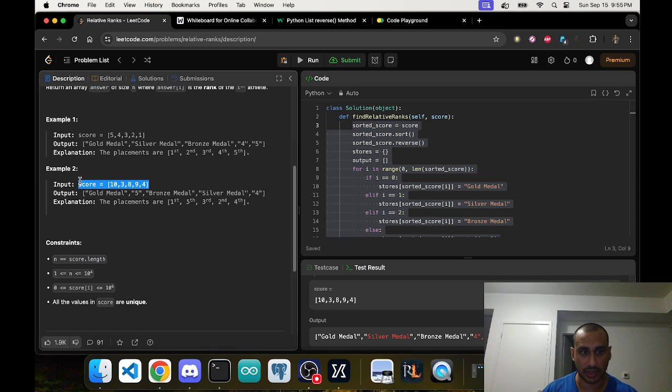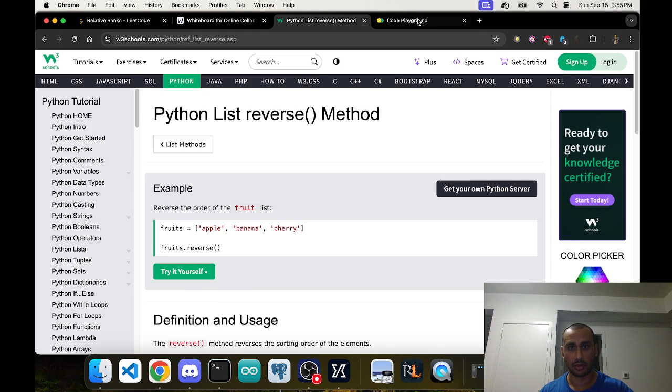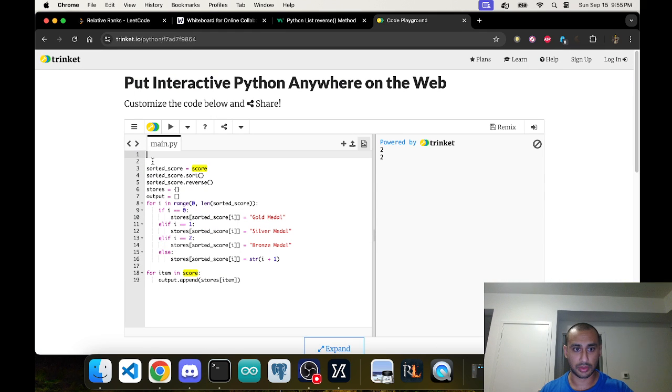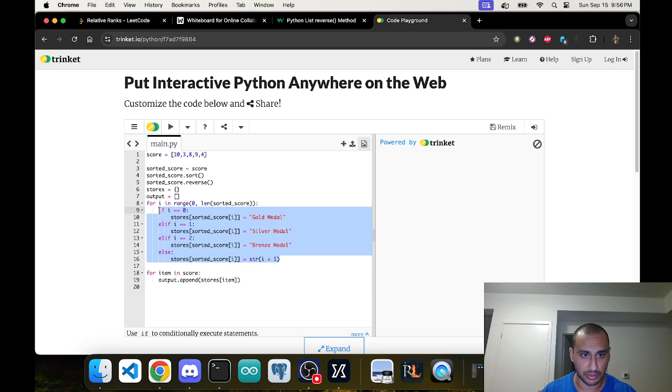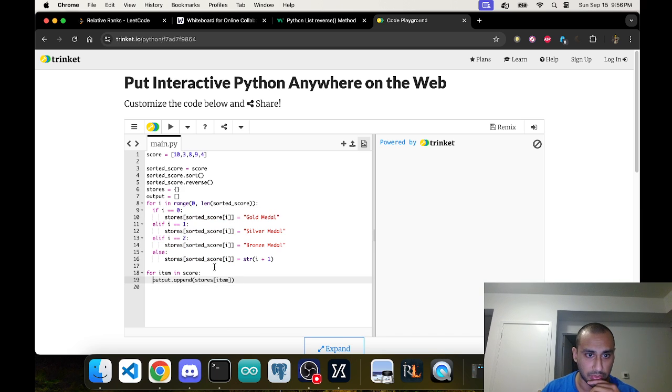I want to see exactly where things are going wrong so I can debug it. Okay, so let's go here, sorted, and then output. So let's do print as this. This is also an indented language, so we have to make sure everything here is properly indented. And then let's print output.